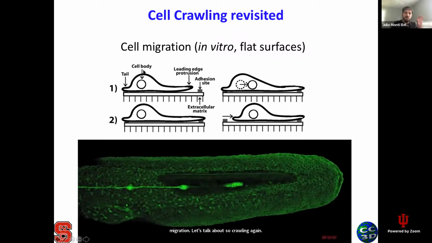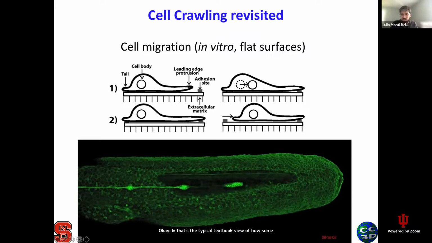So usually when you look at 99% of papers out there about cell migration, and there are a lot of them, they always talk about cell migration on a flat substrate. The reason for that is because if you want to study cell migration, it's already a complex phenomenon. It's hard to visualize cells, so people usually grab a cell, take it out of the environment, put it in a petri dish, and let the cell start crawling on it. So usually you see cell crawling on a substrate, okay?